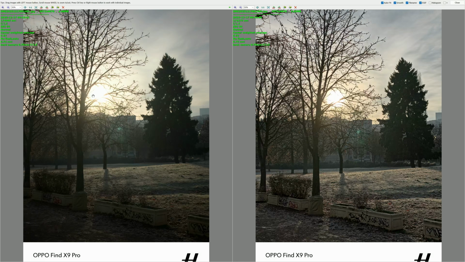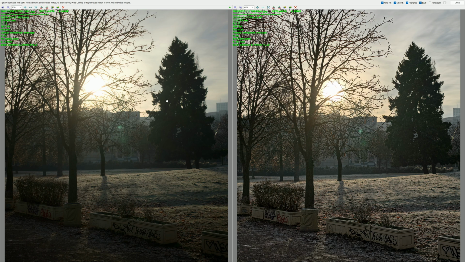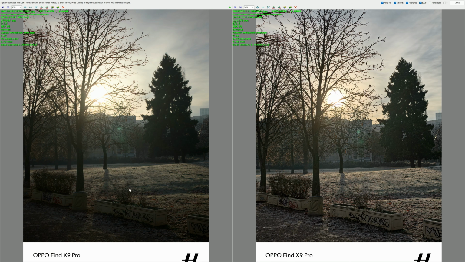Yes, sure, we can't clearly see the sun like here on the right. And yes, we are not able to see that much of a green here, but the shadows aren't crushed. But then everything else just looks like a real photograph, like you taking your camera and just doing a photo, boom, this is hopefully what you're gonna get.